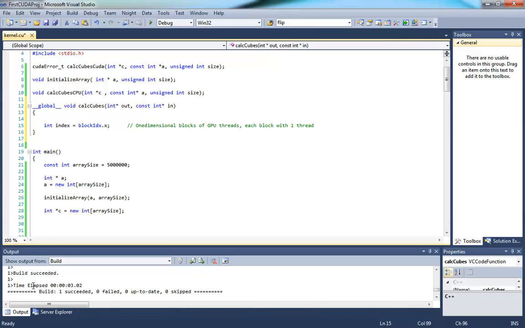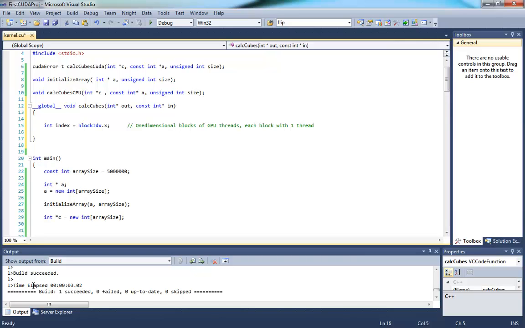Each of these blocks will have one thread, so each block will be responsible for processing one element. And then out at index is going to be the cube of in at location index.